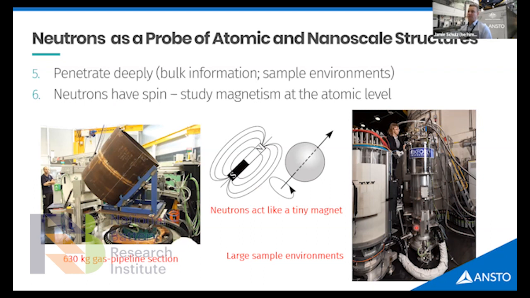What we have from the reactor, if you do the simple analogy, is half the neutrons coming from the reactor have a spin pointing north, half pointing south. We're able to remove all the ones, for example, pointing south and just have those pointing north through polarization methods. When a neutron interacts with a magnetic sample, it can actually change its spin. So dynamically, we can look at both the structure and also the magnetic properties of materials. This is quite important, as neutrons are the killer app for magnetic materials. Here, this is our large 12 Tesla magnet. We can get the neutron beam in and out, and also study a magnetic material inside a large magnetic field.